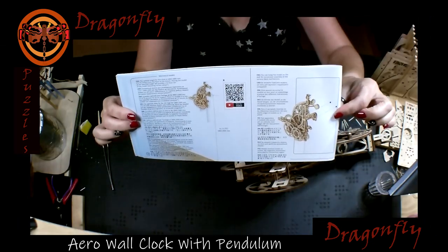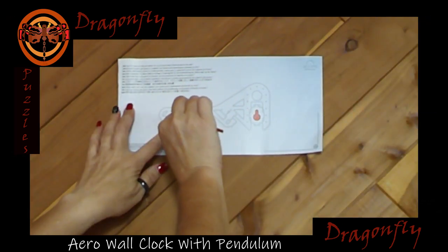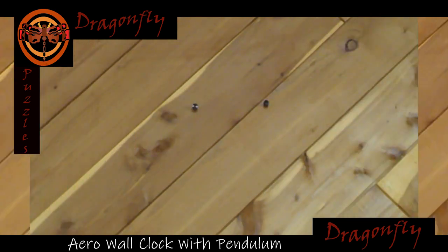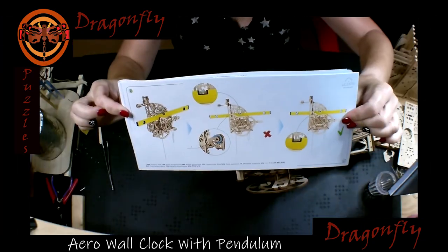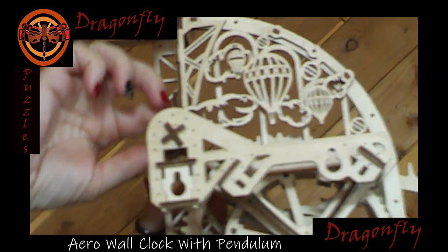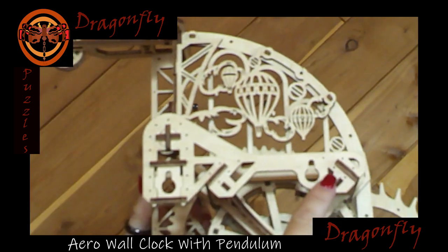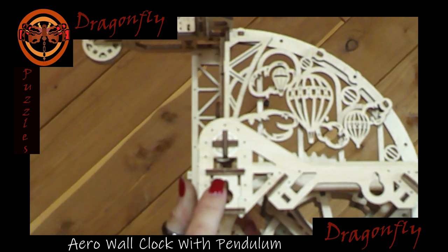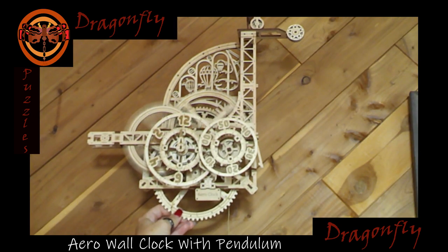Next, pages 38 and 39. We are going to set its placement on the wall. Next, pages 41, 42, and 43. This part of the puzzle is going to help us to level it. This is where we're going to place the screws. We have to make sure it's level to assure the mechanisms work correctly.